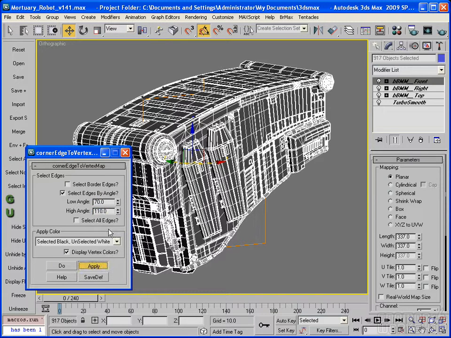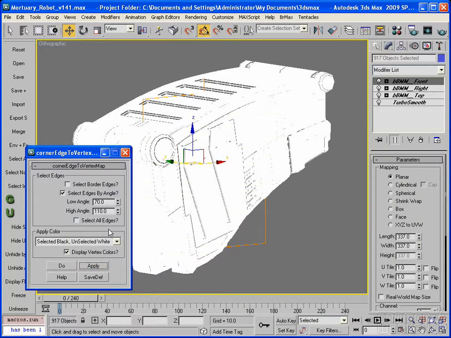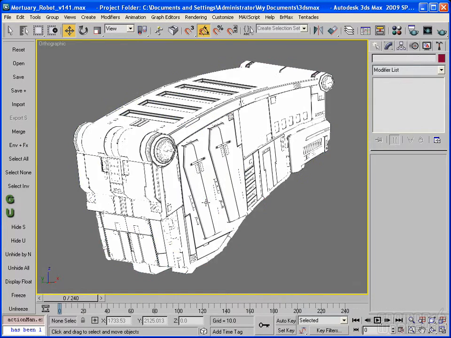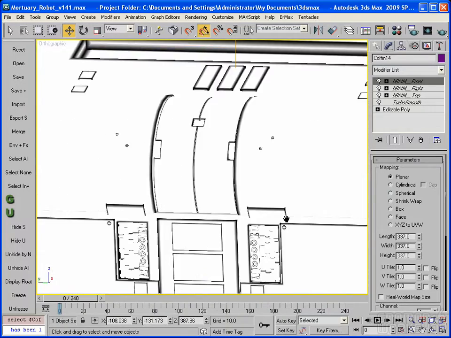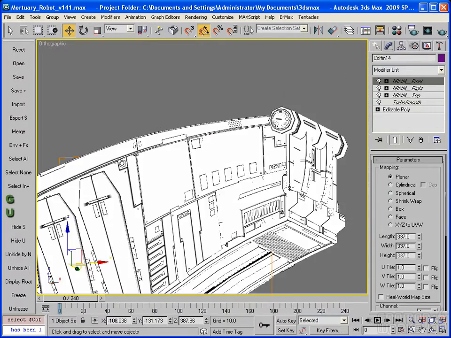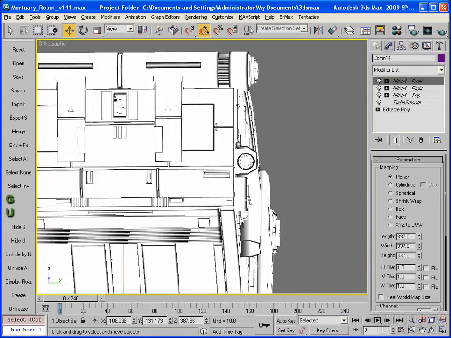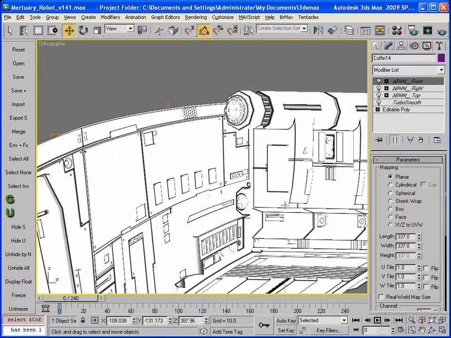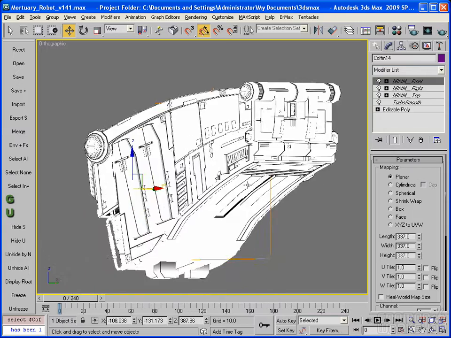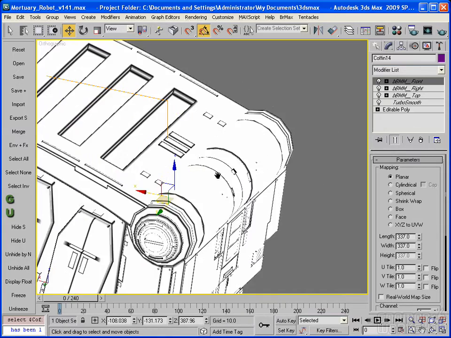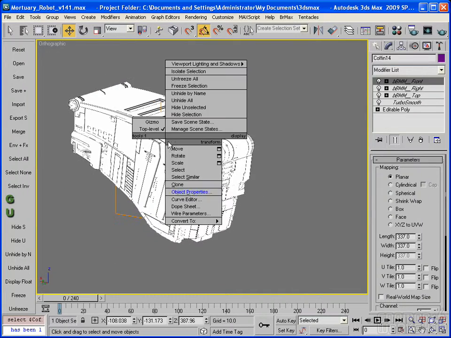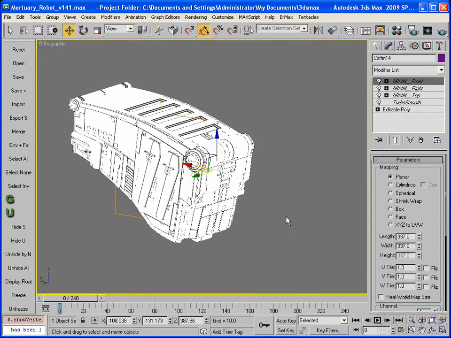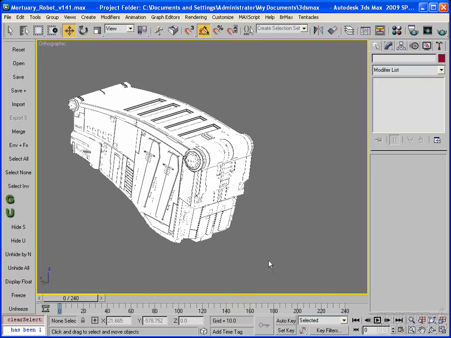So the first thing I'm going to do is the worn paint. And the way I'm doing that is, just like the last time, I've applied the corner edge script in order to bake out into the vertex map the corners of all the objects. And the corners are the areas where we're going to have the paint chipped off to reveal the metal underneath. So the automated script worked pretty well, but there's still a few areas that it missed, and those are areas we're going to play with by hand.